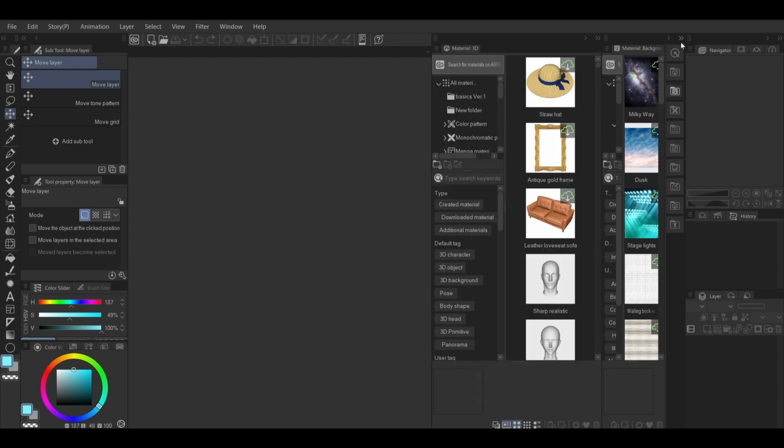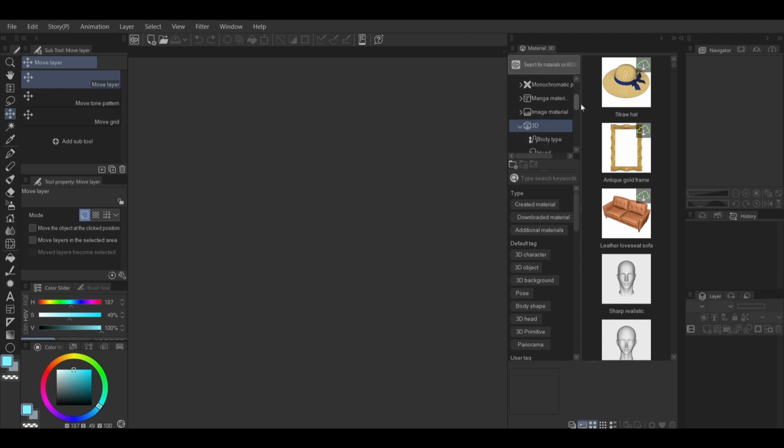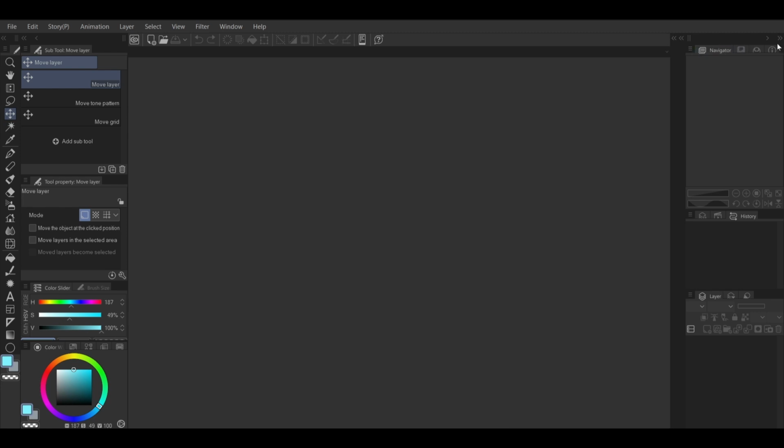But typically I don't even open this and I just look for all of my assets through here, but I normally just keep them closed because this is way too much clutter. And then you've got your navigator here, which will show your artwork. You have your history, your auto actions, which I never use those. And then your layer properties, which obviously you'll see when there's actually canvas. And here's all your layer stuff.